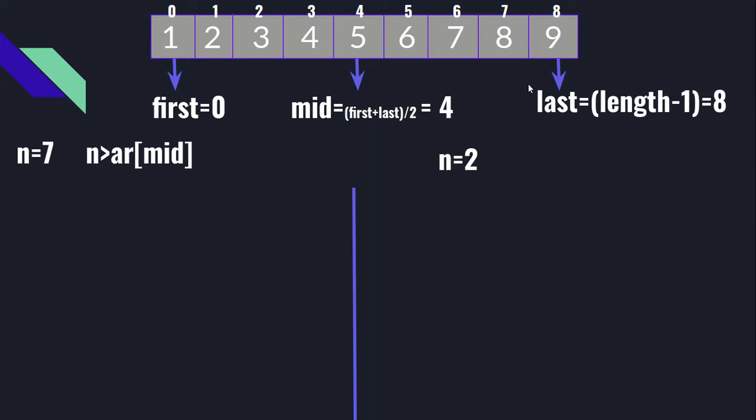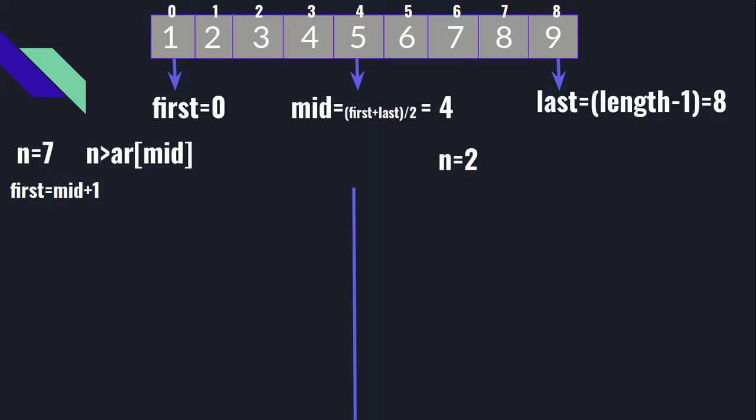Now in this case we will take only this part, and for that we need to start our index from this position. For that we need to change our first value. First value will be mid plus 1 because we know the number that we want to find in this array is appearing after the mid value.